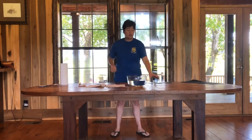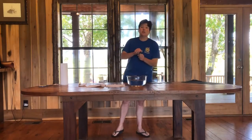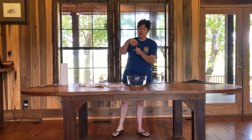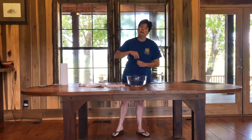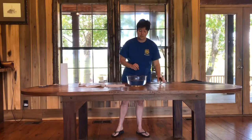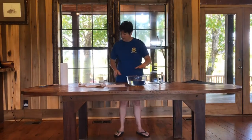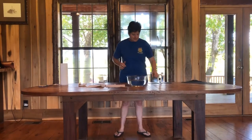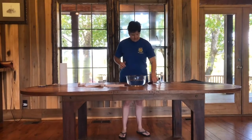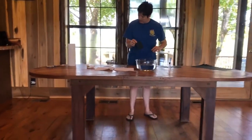All we're going to do is drop just a little drop of clear nail polish into our water. You couldn't quite see it, but it just spread all the way across the top of the water. I'm going to count one, two, three, give it just a minute to spread, and then dip the paper in the water.